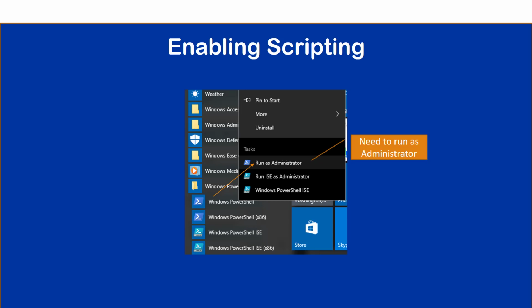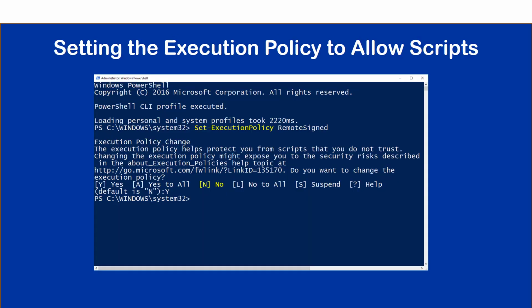Now, by default, running scripts is not allowed in PowerShell in most cases, depending on various settings and versions of PowerShell. To turn it on, you need to start the Windows console as administrator, as shown here. You'd right-click on Windows PowerShell and choose Run as administrator. After doing that, you should have the permissions necessary to execute the cmdlet you see here, which is Set-ExecutionPolicy. The option it's being set to here is RemoteSigned, which means local scripts, anything written locally, can be executed with no problem, but externally written scripts that are downloaded need to be signed, which is a pretty good middle ground for security.